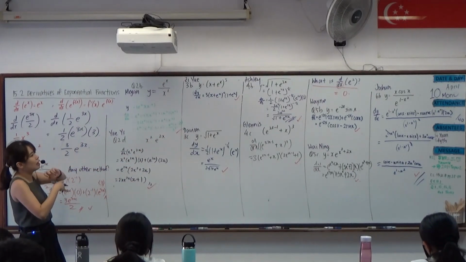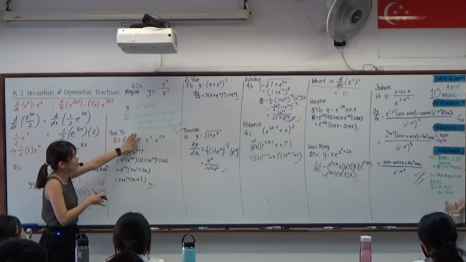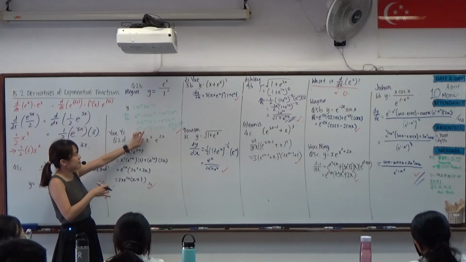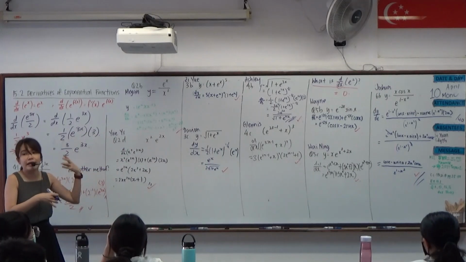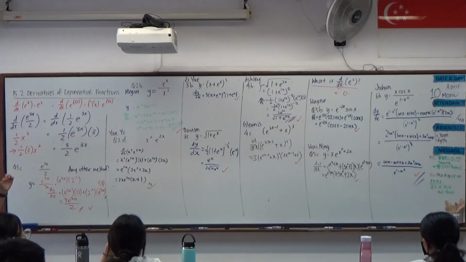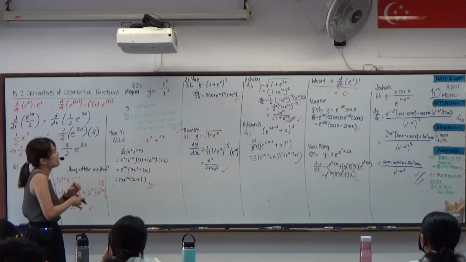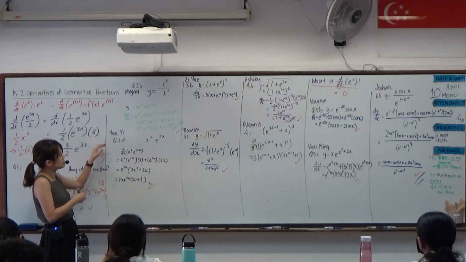The problem would be if you do product rule, you need to do your factorization properly, because in this case you're factorizing x to the power of negative 3 and that is negative powers. So it can be a bit difficult sometimes when you deal with negative powers, or rather negative numbers.